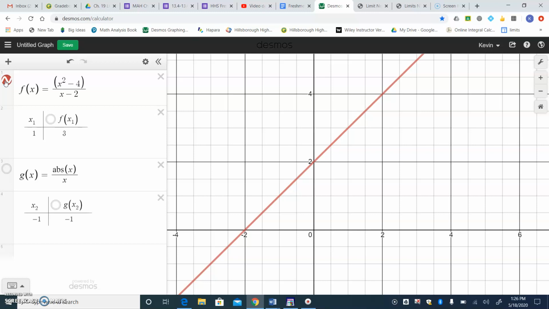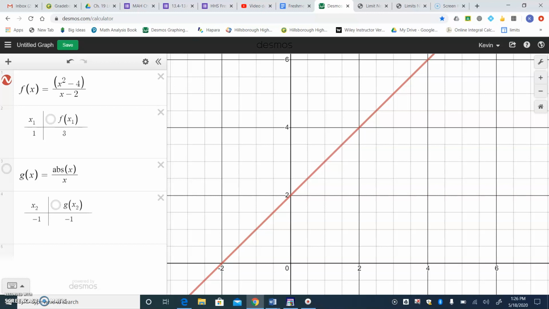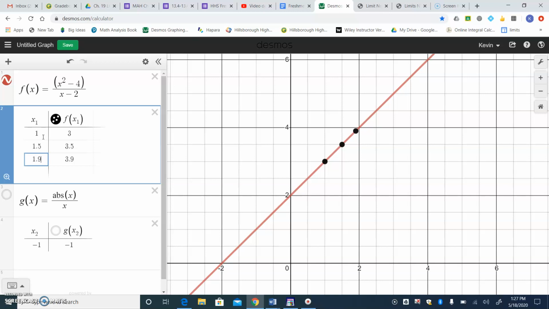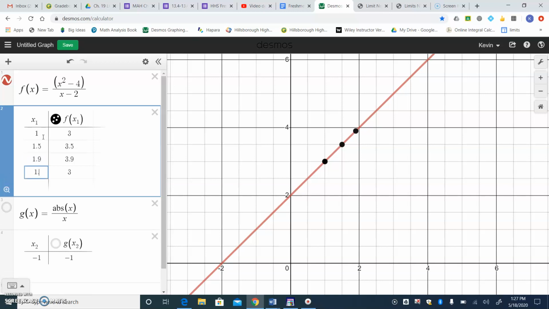So I turned on my graph. Obviously, it does look very linear. So it almost looks like we can just say, oh, look, there's 2. Where's my answer? But we're going to kind of hit on the definition here. So I made a table of values, okay? So if x is 1, which is pretty darn close to 2, right? We're seeing that the output is 3. Well, what about 1.5? Well, it's 3.5. 1.9. You're starting to see as the x values get closer and closer to 2, what's happening to the f of x values.